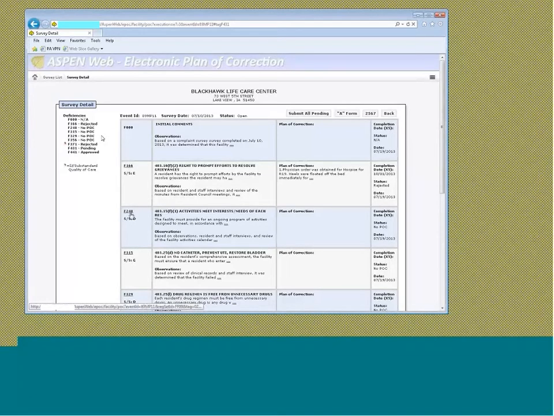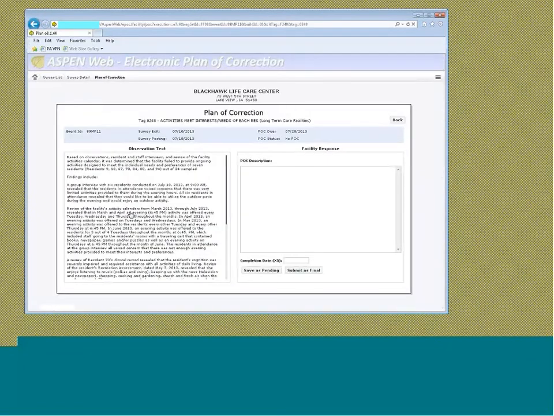Tag 248, if we look at that tag, notice that its status is no POC, so there's no plan of correction information yet entered for that tag. As a provider, we're responsible to enter that plan of correction information. To do that, we simply highlight and select that tag number in that left-hand column. And that pulls up the plan of correction entry window.